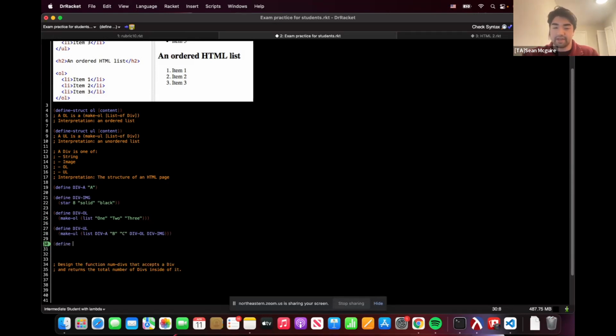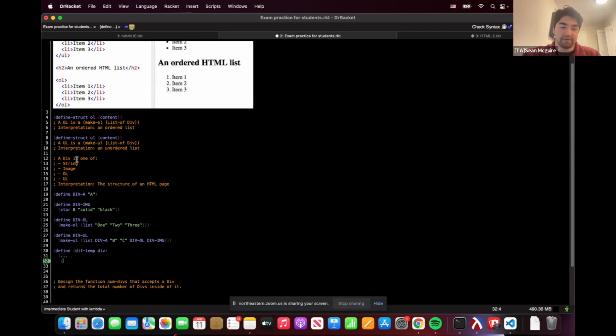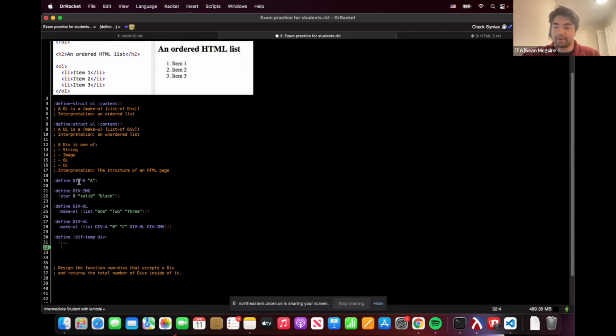I'm going to start off with designing the template for a div, div-temp. Because a div is one of string, image, ordered list, unordered list, I am going to do a conditional statement, so a cond, and there are 4 branches here.